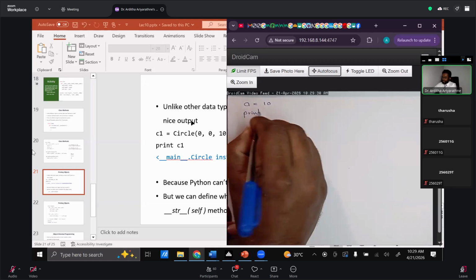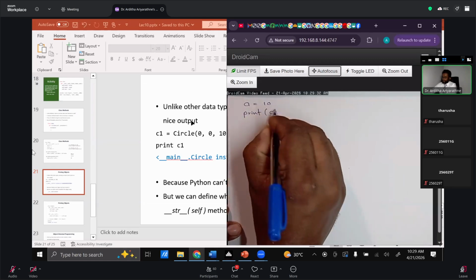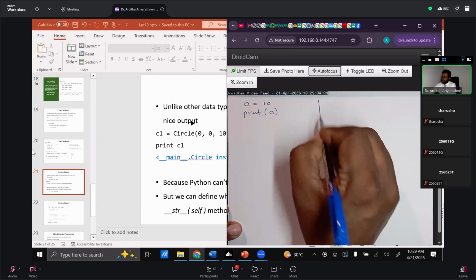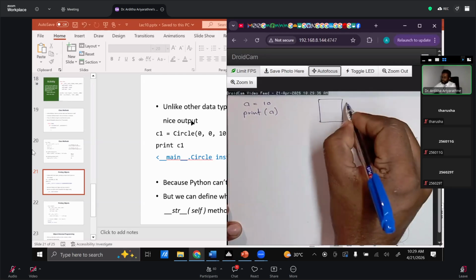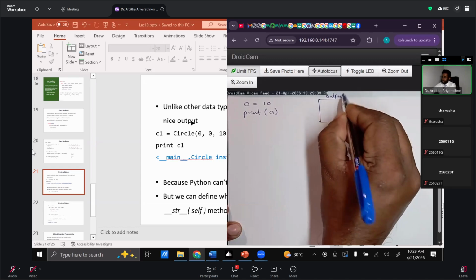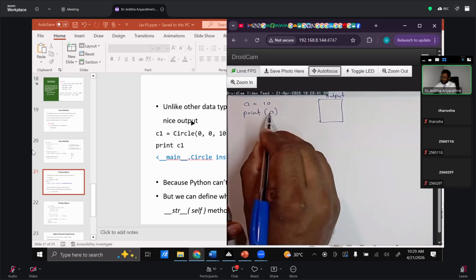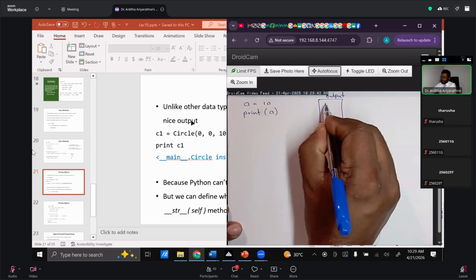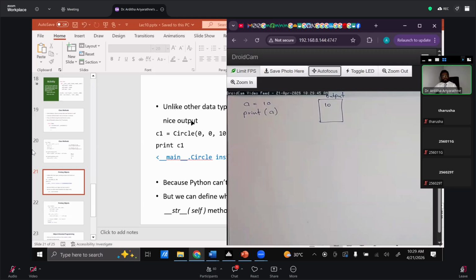And if I want, I can print a. So what will be the output here? On our screen, we are accessing the variable a, getting the content and printing the content like this. We can assign the value to the variable, we can print the variable.